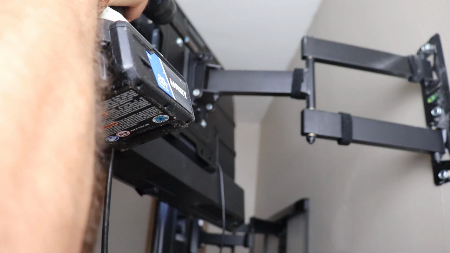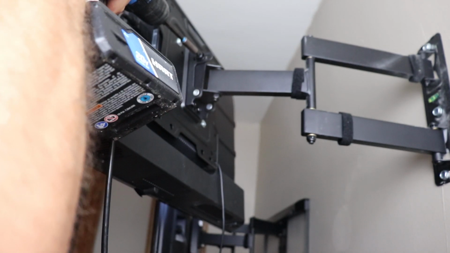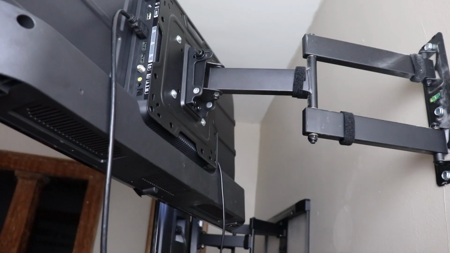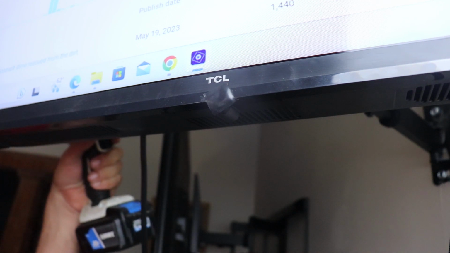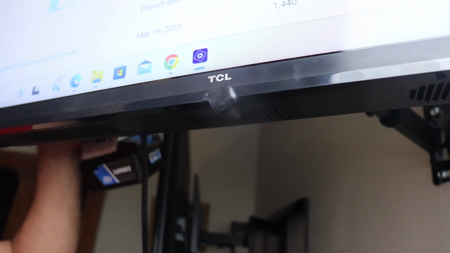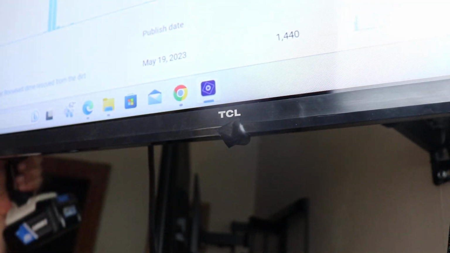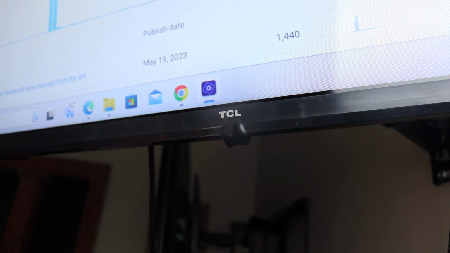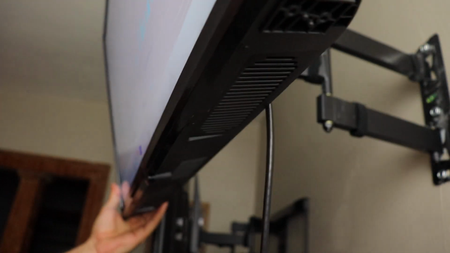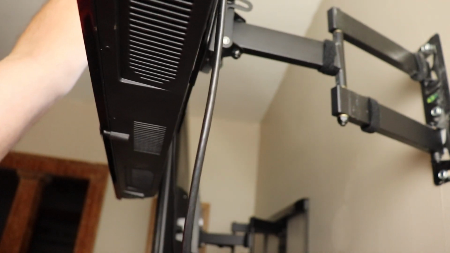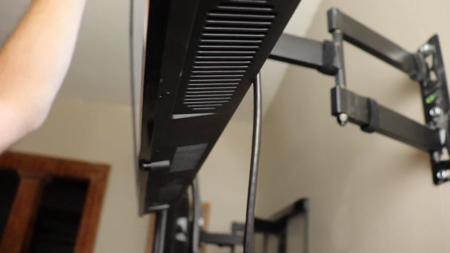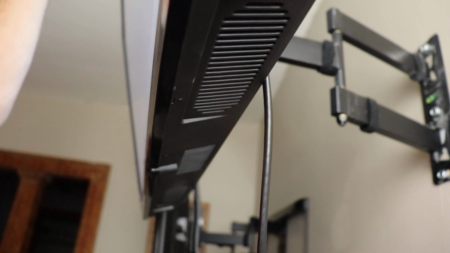So what you're going to do is find the right bit for the bolt, loosen it up. You don't have to take it out, just loosen her up. And then there should be one on the other side as well. And I would suggest holding onto the TV because she's going to slam forward. And, well, you know. So once those are loosened, now you can push your TV up to have it straight. You can let her hang down to have it at an angle.